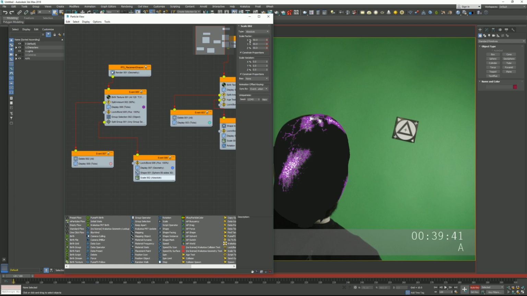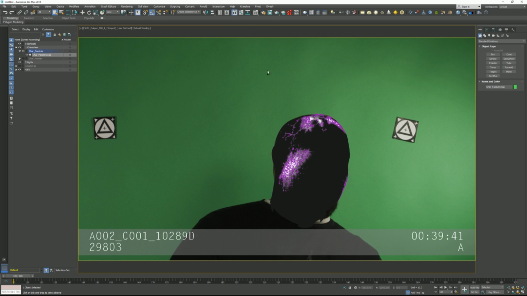I'd say 50 is probably a good number. We can play with it later. I'm basically going to be doing exactly what I did before. I want these to scale up over time. So with this one, I'm going to change this to shader activated for the event. And let's just click the particle system.